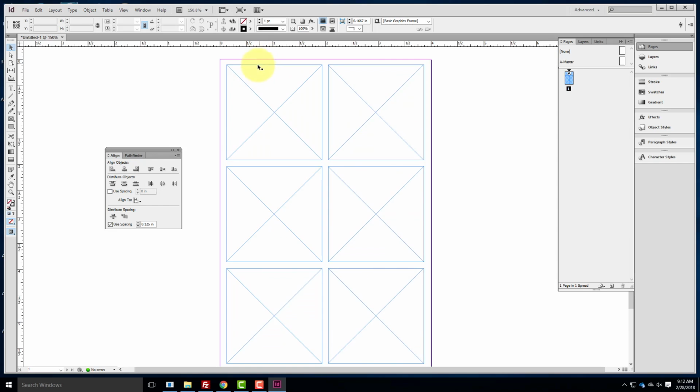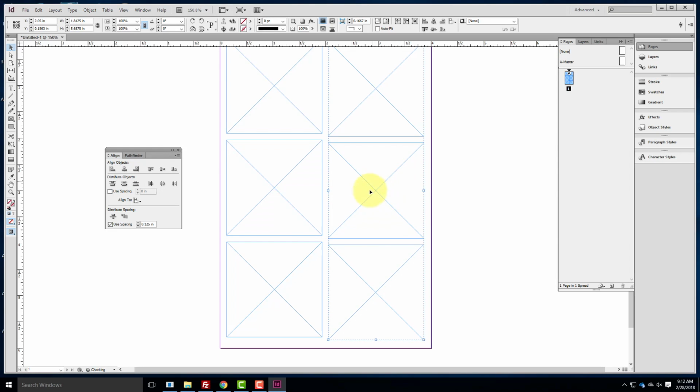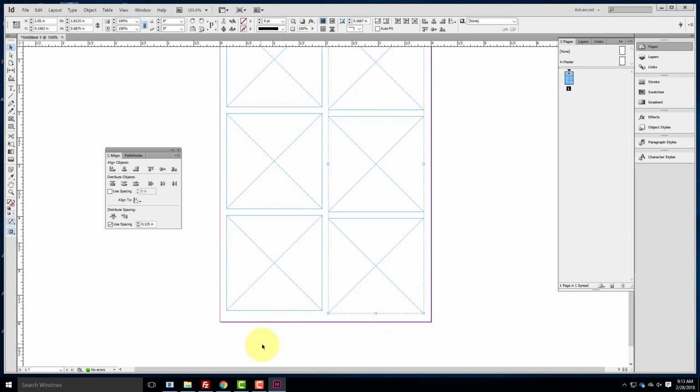So the question was, I have these 3 objects, but I want them to be evenly spaced top and bottom of the page. If I want that, the best thing to do would be to group these objects together. So I'll select them, and I'm going to do them individually, though you could do the whole set at once. I will right-click once I have them selected, and I'll say Group, which creates one group out of these objects. And I can then drag these objects down until they snap to the center of the page. Now it's evenly spaced top and bottom.